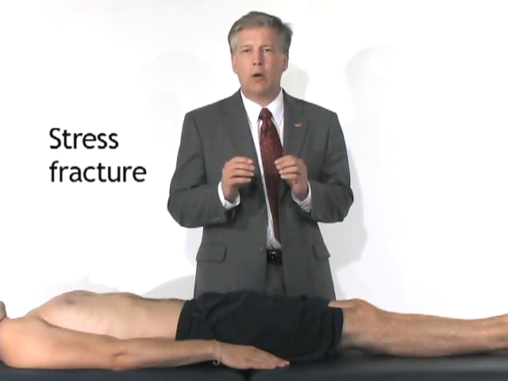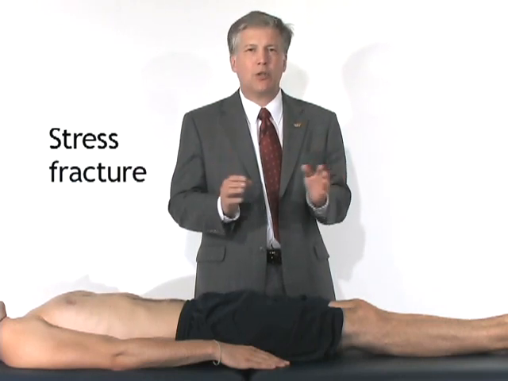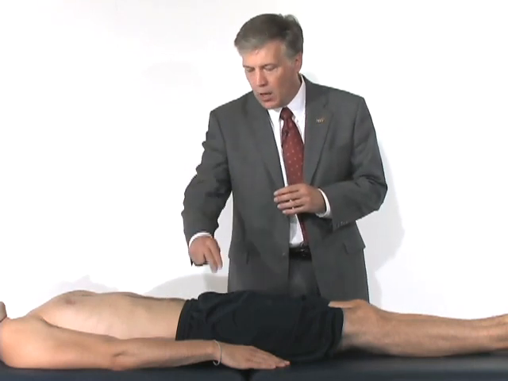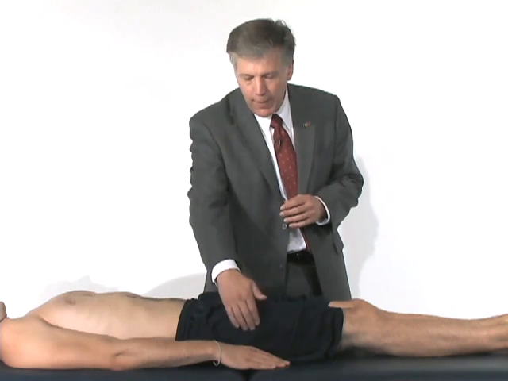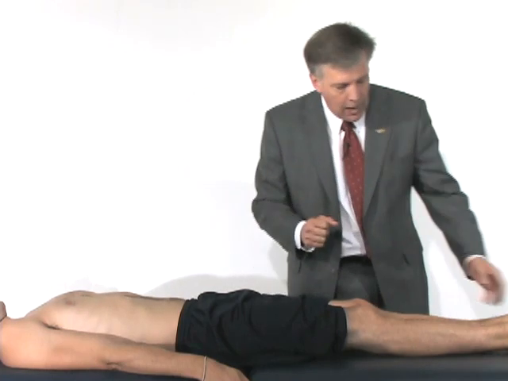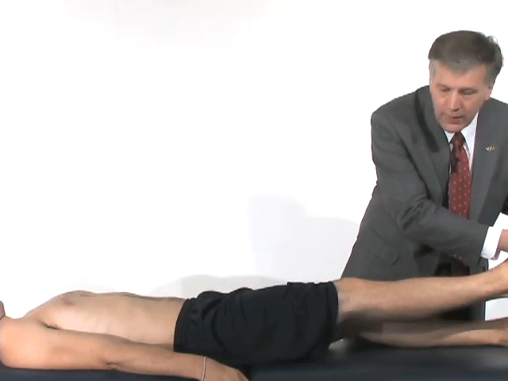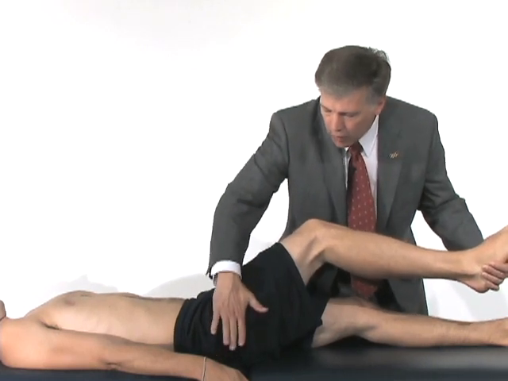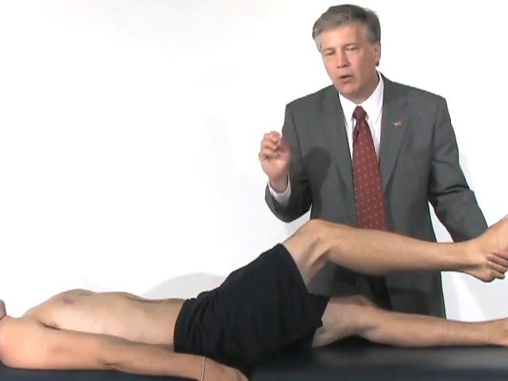Perhaps one of the most concerning problems because of the potential catastrophe is a stress fracture about the hip. If missed, a runner with a stress fracture may fracture all the way through and lead to avascular necrosis, arthritis over the long term, and a crippling injury to their hip. To evaluate for a potential stress fracture, most of the time they'll have pain directly in their groin around where the femoral neck is. I'll do percussion activities — with the leg in extension on the bottom of their heel, bending their knee and percussing down the femur, or percussing on the greater trochanter — to see if the shock exacerbates their pain.